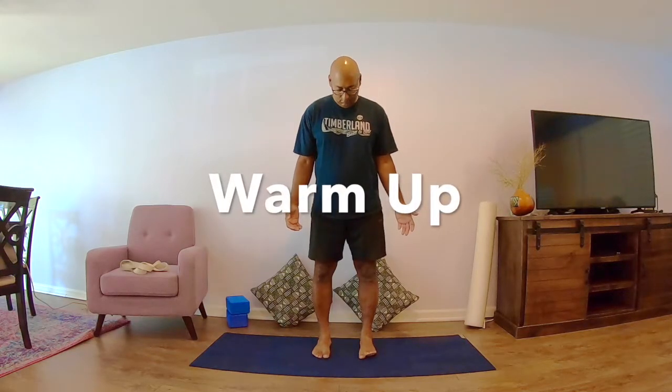Stand with your feet parallel, hip distance apart. Spread the toes. Engage your quadriceps. Engage your arms, widen across the chest, and spread the fingers. Engage the core. Take a deep breath in through the nose, and then exhale out through the nose.